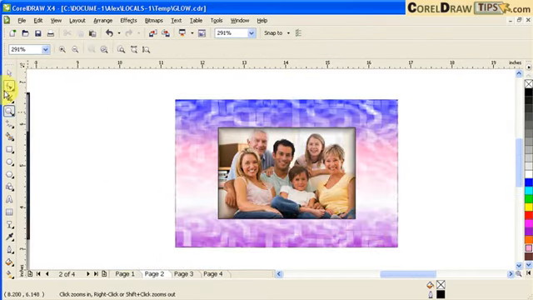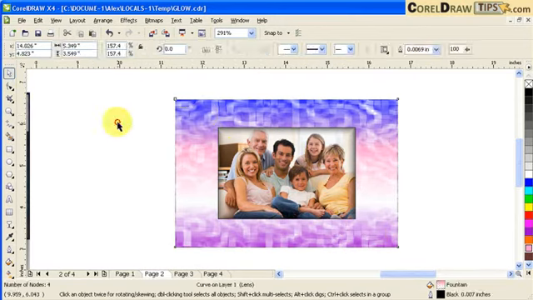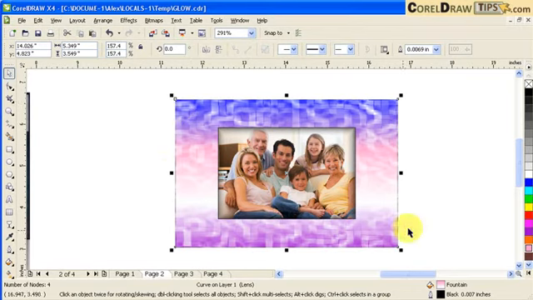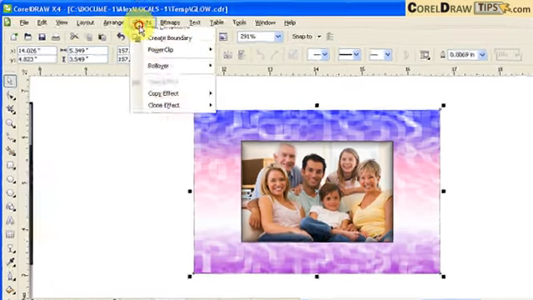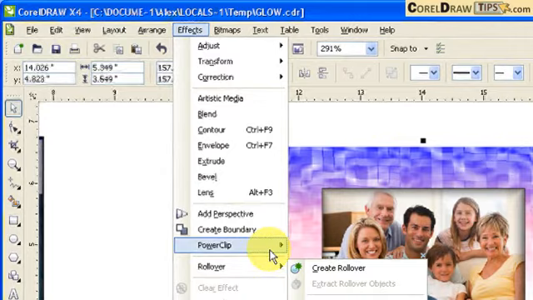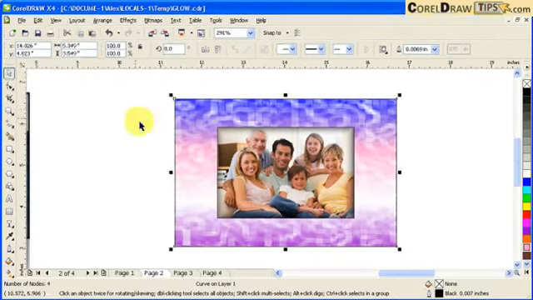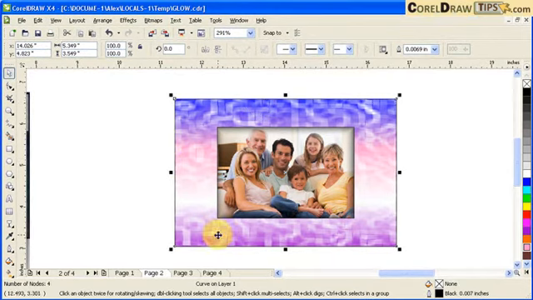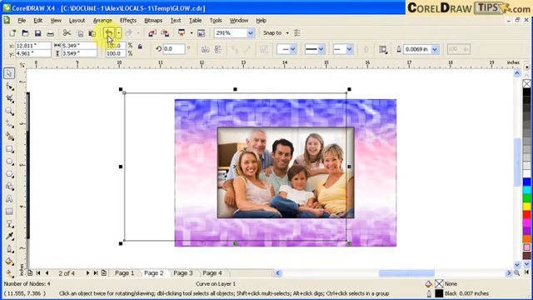Now we're going to do the same as the one inside the frame. So we're going to click on the frame itself, and you go to effects, create boundaries. Okay, so we have a rectangle all around the bigger rectangle, right? And you know it's a different object. If I move this one, see, that's a different object, so I'll just undo it.